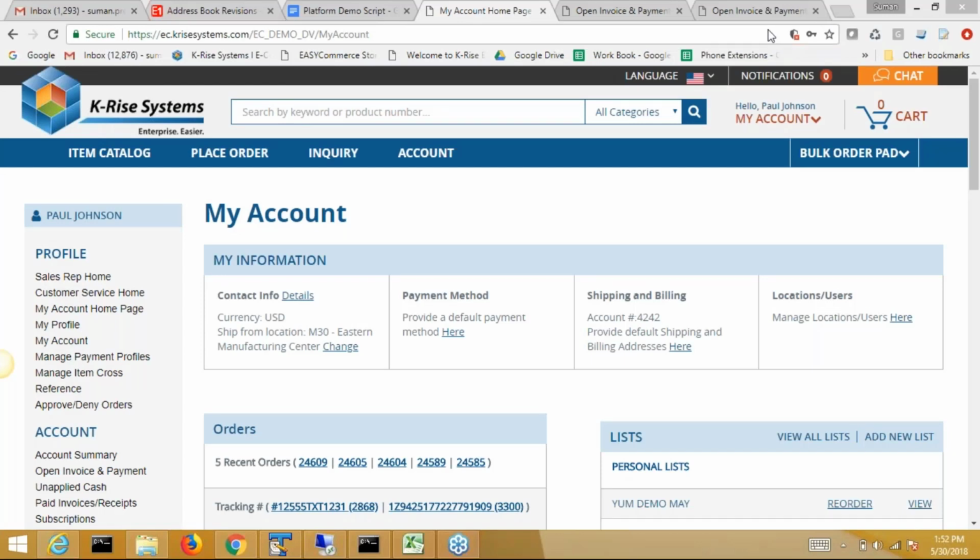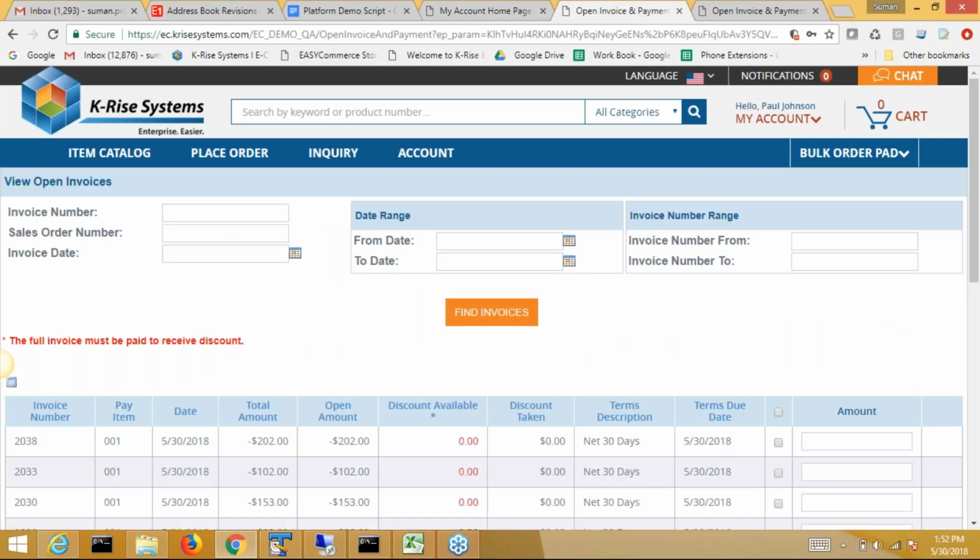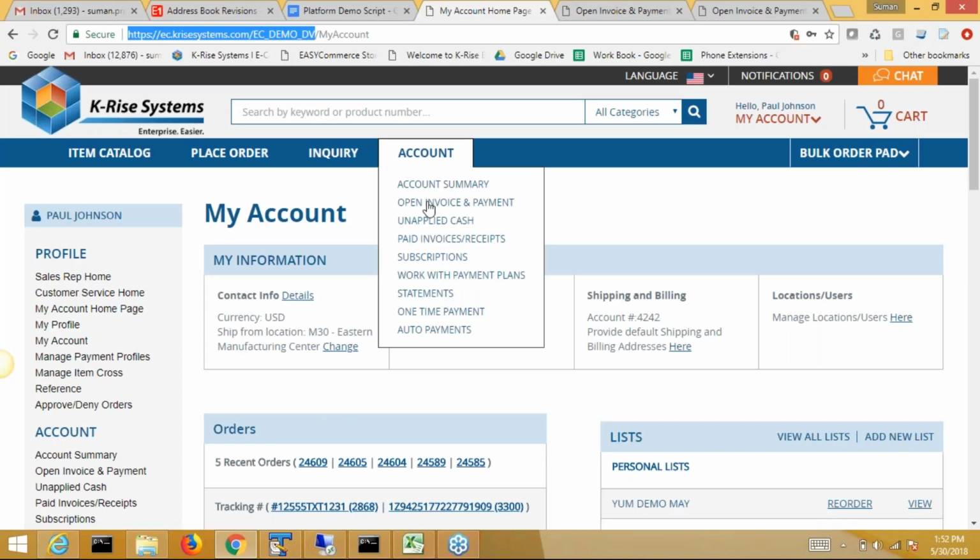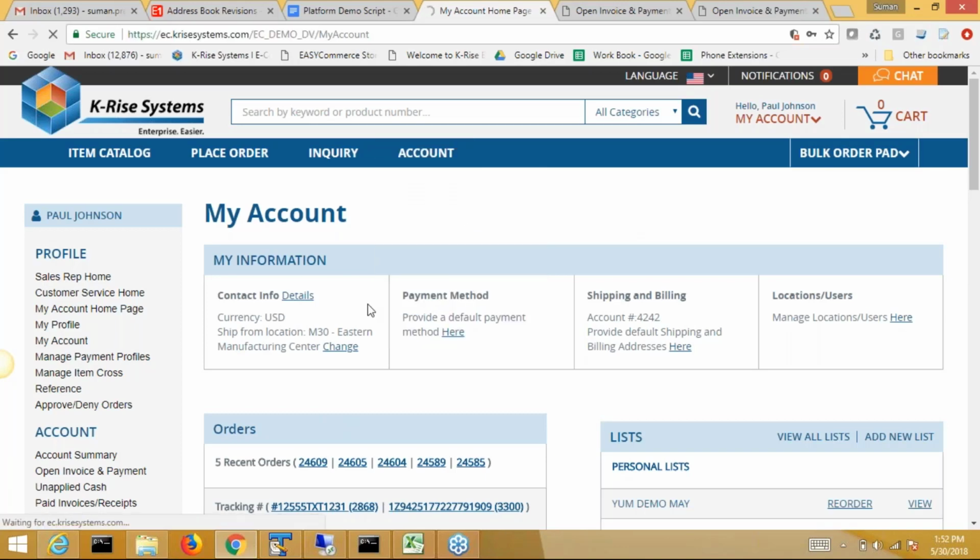Okay. So for these final few minutes, I would like to show the platform, because as Doug said, this could be one big difference maker between what we have versus other places you will see. Are you seeing the screen? Okay. So what I have here is that when we install EasyPay, you get three environments. You see I have DV, I have QA, and I have PD. And let's go to Open Invoice and Payment.